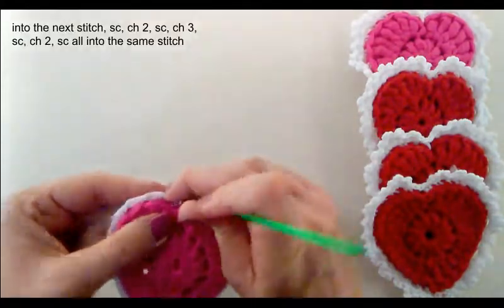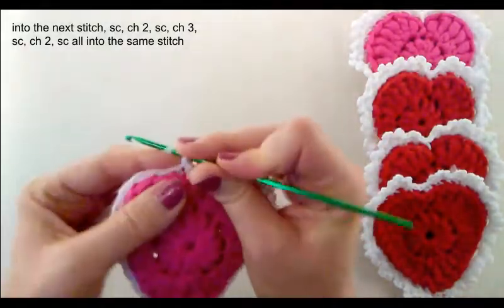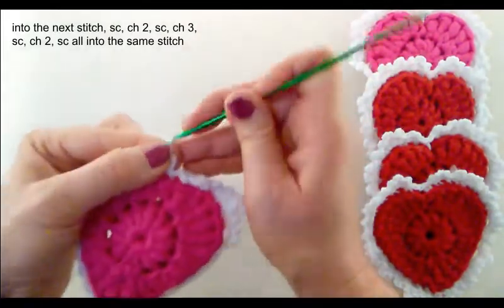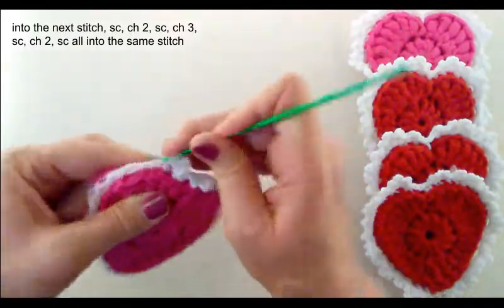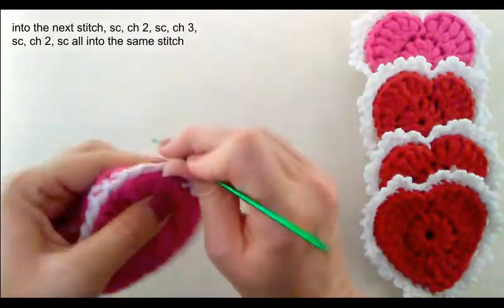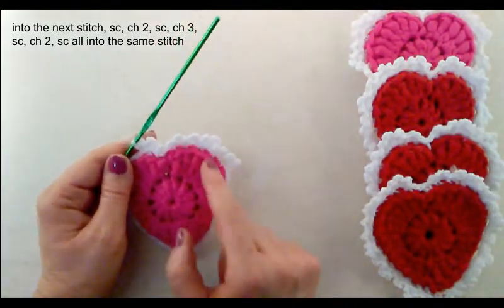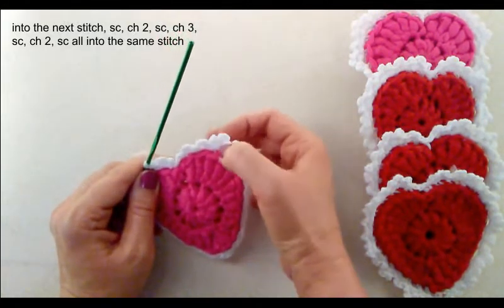So into the next stitch, you're going to do a single crochet, chain 2, single crochet right back into the same stitch, and then chain 3, 1, 2, 3, single crochet right back into that same one, and then chain 2, and single crochet right back into that same stitch. So you can see there's a pattern here. It's basically, we're alternating between stitches. So the first stitch has the larger group of stitches, and then the smaller group. The larger and then the smaller.